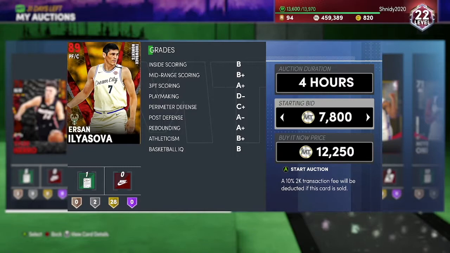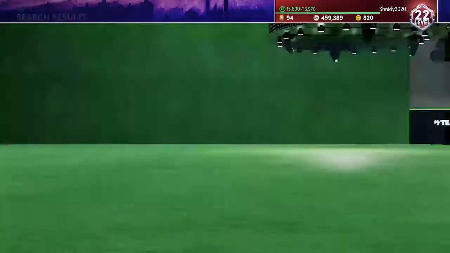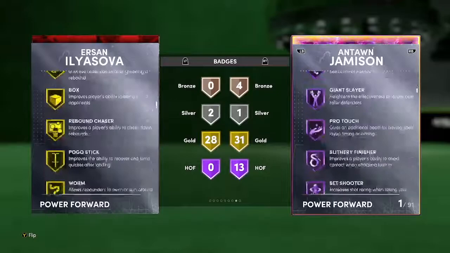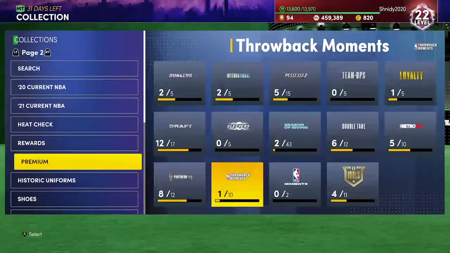I didn't even mute myself in that game. 7,250 MT. Go get it. Anybody who wants it. But yeah, I probably should not have put him up yet, because I want to go over the stats. But this card is not good. The 93 three ball is good. He's got decent stats. He's got a good behind the back. But his release is terrible. His release is not good. I don't recommend this card.